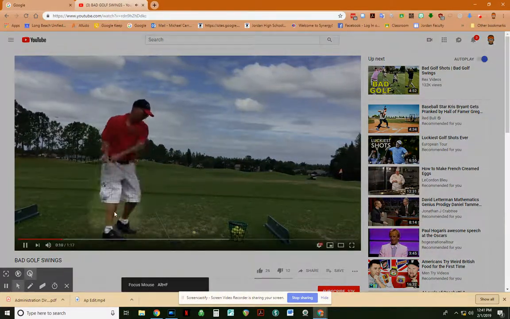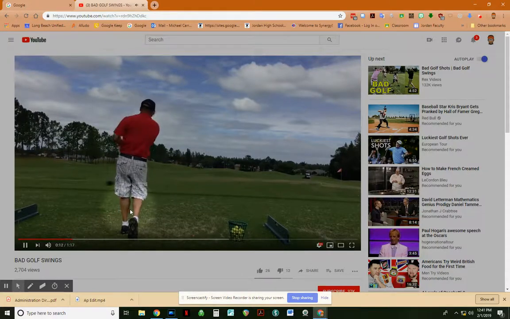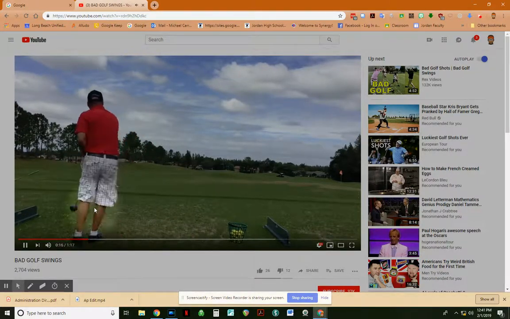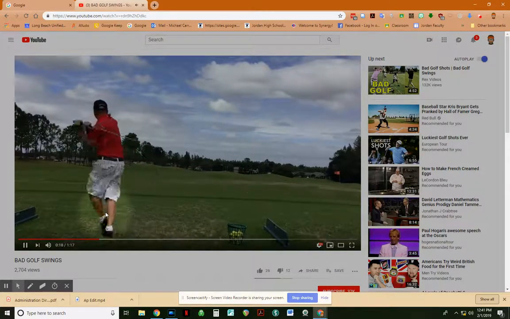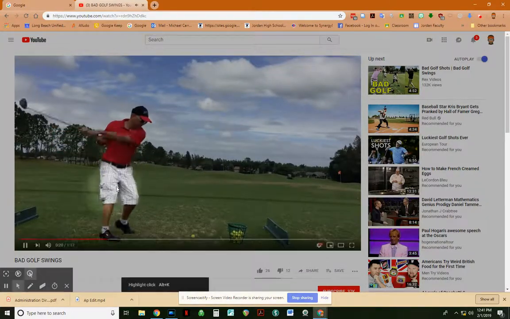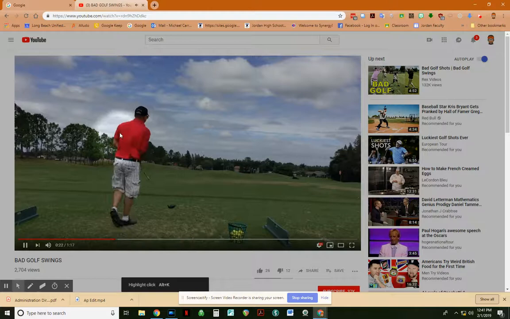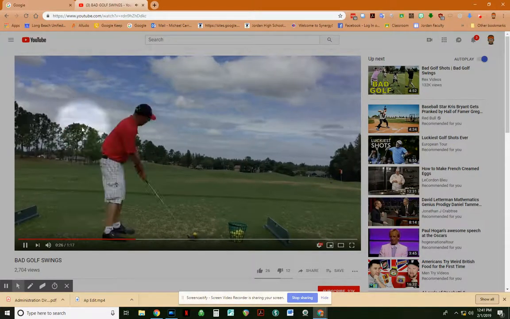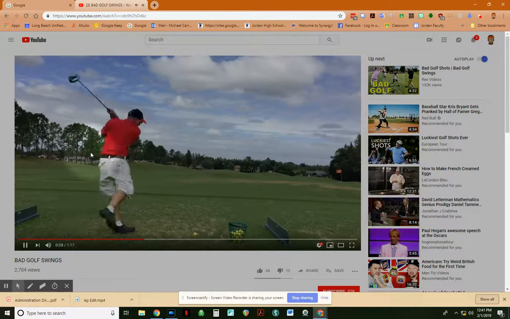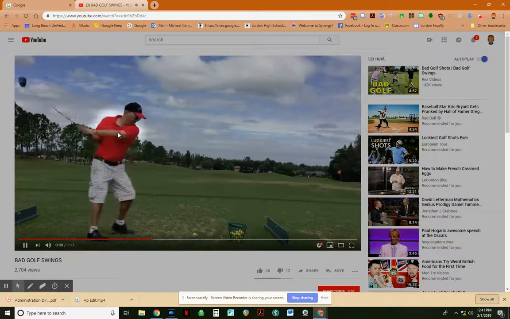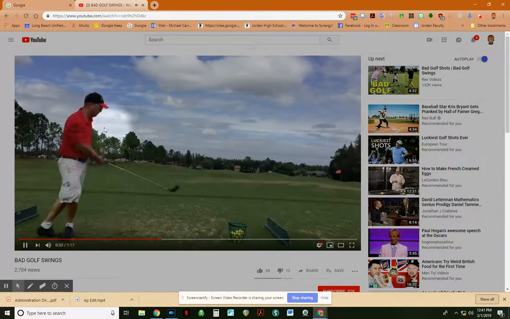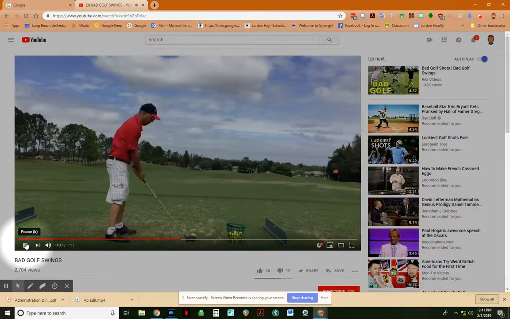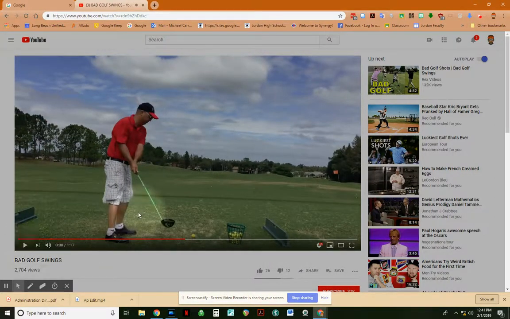And one thing that I notice on this golf swing is this guy is terribly off balance, right? We can see by the results, look at how off balance he is, all over the place. The other thing that we can see is that up here, he's not following through on his swing. I mean, what is this? Off balance, missing the ball, not taking it very seriously. So there's all kinds of really horrible things going on with this guy's golf swing.